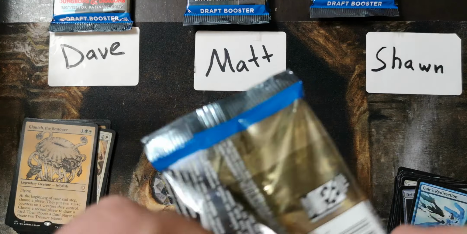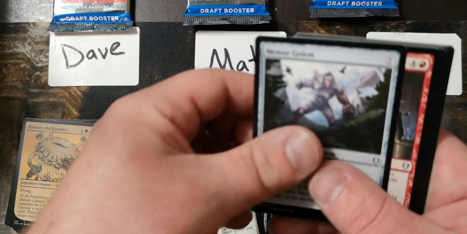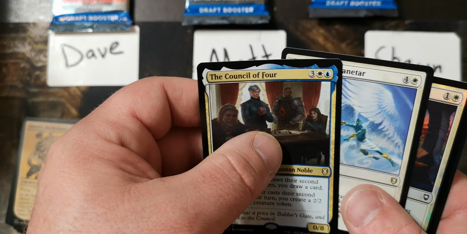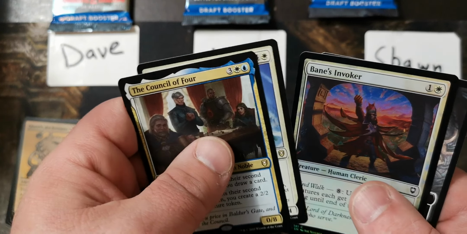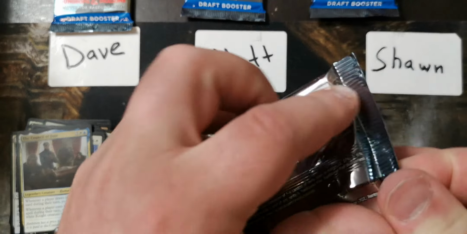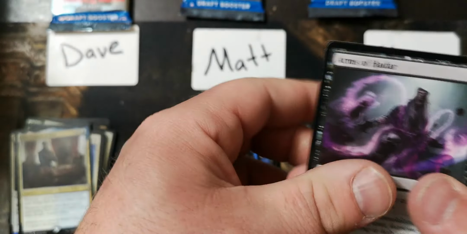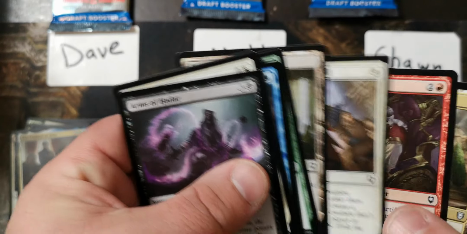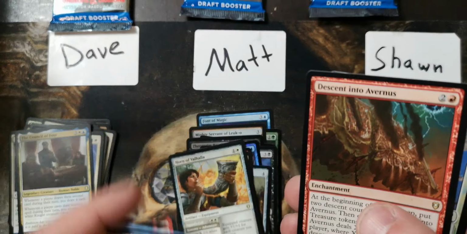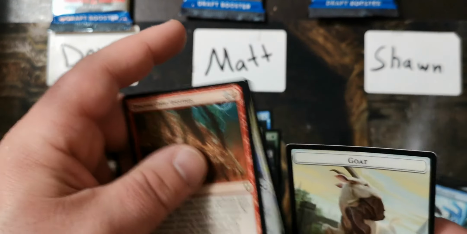Here we go for Dave. So we got a 5 and a 5. That's 10 plus 2. That's 12. Holy shit. Dave is just killing it with constant value. Oh. So here's Matt's. That's a 3. And that's a 4. So 7 for Matt.